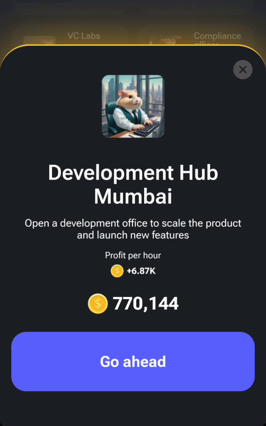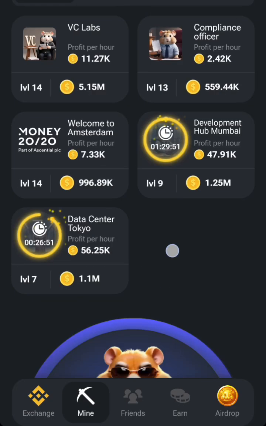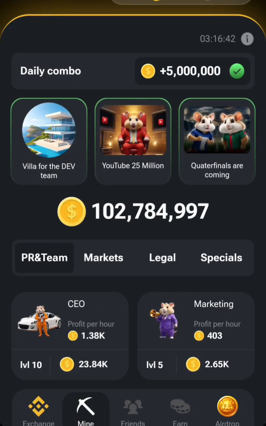Let's check this development team. So if you pay 770,144, then you're going to get, is this the right card? You buy it. So that is how to know the right cards to buy. If you check this one, if I pay almost 1 million, I'm going to get 834. But check this one, if I pay 1 million, I'm going to have 10,000 something. You just check it. That is how to know the right card to buy in order to have high profit per hour.